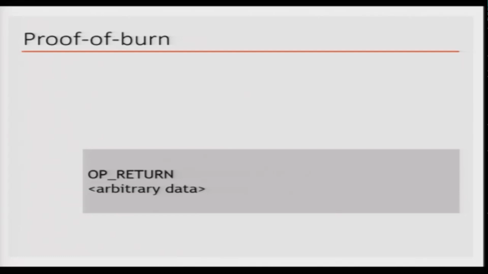So, what is a burn? Burn means that you are burning money, right. If you take some Bitcoin as inputs and you do not specify who gets it, but the script executes fine, then that Bitcoin becomes irredeemable, which means that you cannot redeem it ever again. Once you have used it as input, you cannot use it as input to another transaction. On the other hand, in this transaction you do not create an output, so you cannot refer to that output to do the next transaction. So, that Bitcoin goes nowhere, right. So, nobody can use it. So, we say that we have burned that amount of Bitcoin.